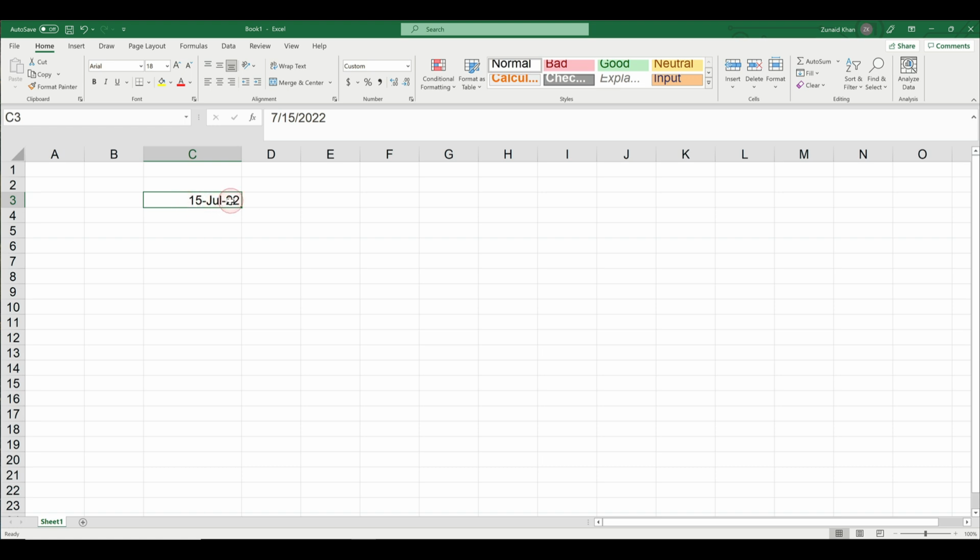And it's moved it to the right hand side. So it normally aligns to the right hand side. When I'm typing in text, let's say this is text, you'll see that text is basically aligned to the left automatically. So when a date actually goes to the right hand side, you'll know that it's a date value as opposed to text. The other thing you can see here is the way it's actually changed the value. So what's actually displayed in terms of the formatting isn't the way it's stored in the cell.